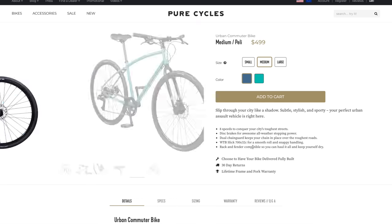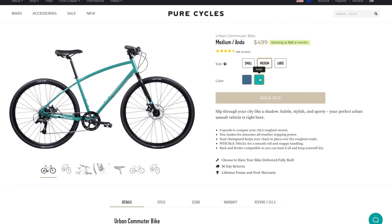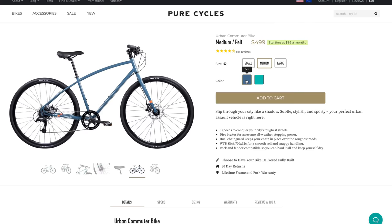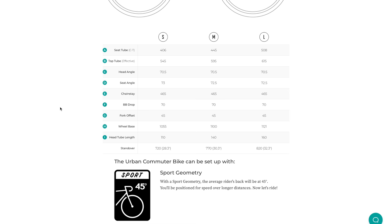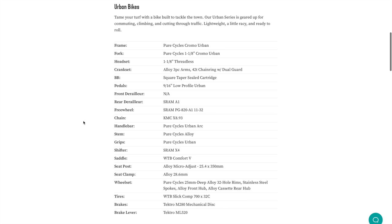to arrive, I checked out their website and looked over the bike's detail page. It's available in two different colors, green and gray, though I didn't know which one I was going to get. It's also priced competitively at $499. There are three different available frame sizes, each with a full sizing breakdown, complete with info on the head tube angle. And spec-wise, I like what I see. I mean, there's nothing here that jumps out as revolutionary, but it is certainly within the category of being called decently equipped for this price point.